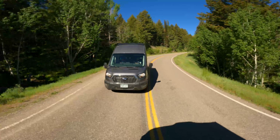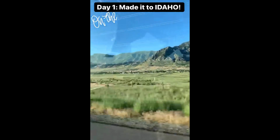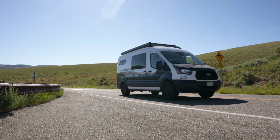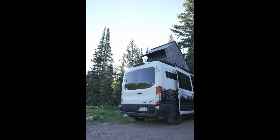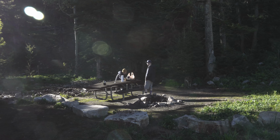We left the shop here on Tuesday morning. We got out a little later than we would have liked after a mad scramble to get the vans ready for our trip. And we drove out to Bennett Springs, Idaho. It's right on the Utah-Idaho border. It was a pretty good mission, about a 10-hour drive from here. It ended up being a great spot. We climbed up the mountain to some really unexpectedly beautiful terrain, and I was blown away by it. It was super gorgeous, right next to a little stream, and we got to camp as a team for the first time.